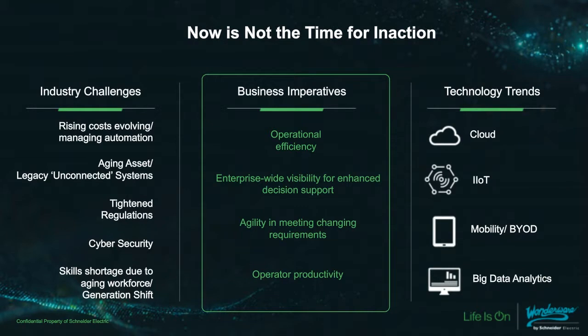Technology often brings us opportunities, and there are many technology trends happening right now, some of those being cloud. What does cloud offer us in distributing that information, collecting it, analyzing it, doing more with the information we have in those systems? The Internet of Things: what does that offer us in connecting more and more types of systems together, bringing more of those applications into the umbrella of what is visible? Mobility: the capability of putting that information into the hands of every person in the organization who desires it, regardless of the devices they're connecting from.